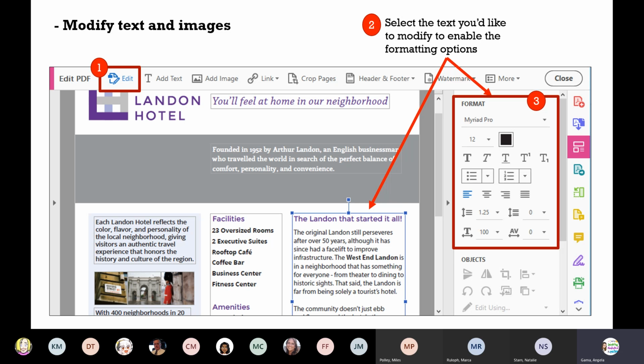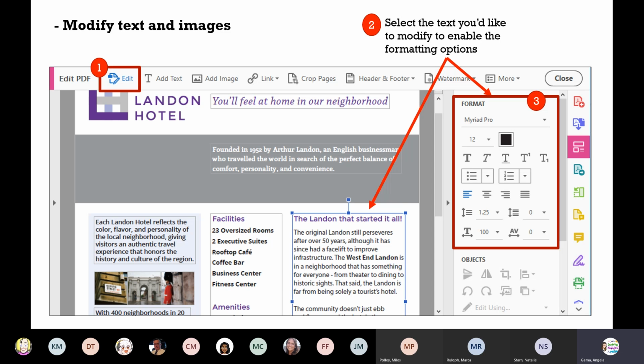If I selected an image, the object tools at the bottom will be active and I can use any of those on my images. Sometimes Adobe will detect text as an image, so you can see what type of object Adobe got for your objects by just looking at those tools and knowing what you can do in each one of those. So pretty straightforward when it comes to editing existing items in your PDF.